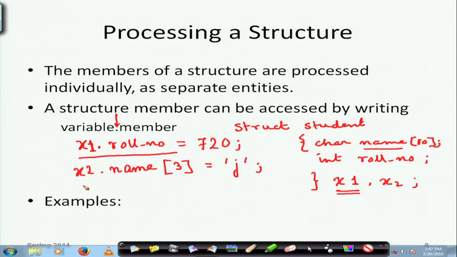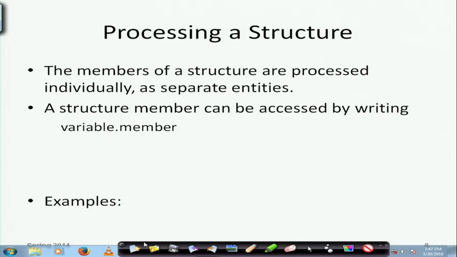I could have written x2 dot name and I could have assigned a string to this. All these are possible. So, if this is clear, then we go ahead a little bit.